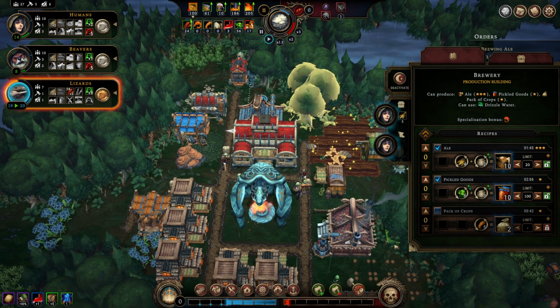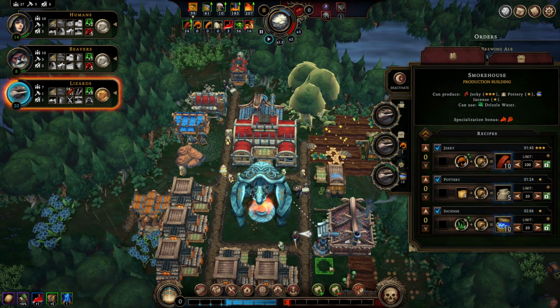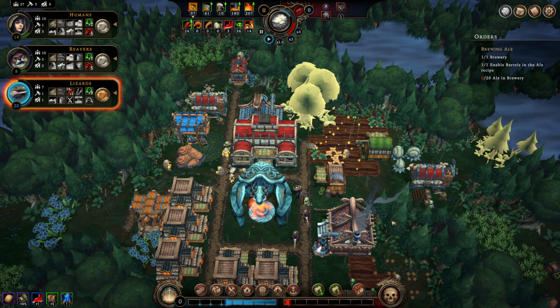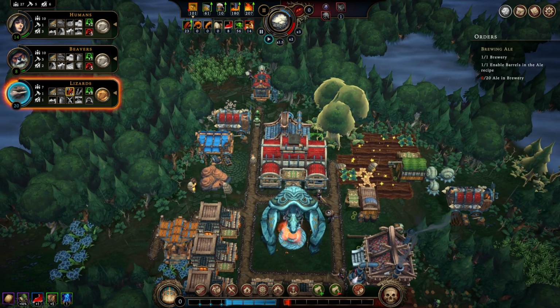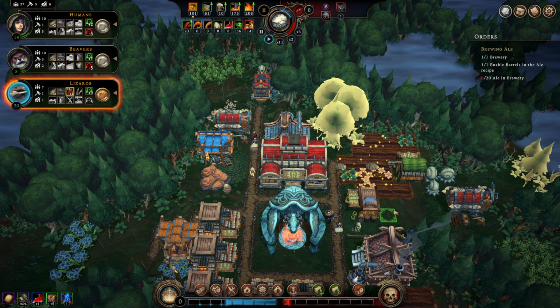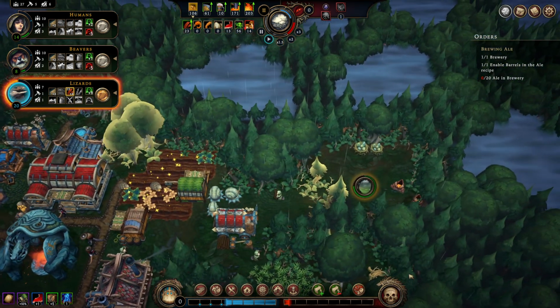So now the brewery is going to use the stuff in the warehouse. And soon we will lose our pots, because the pots are used to make ale. That ale cannot be used, it's just sitting in the brewery. We need to unlock the tavern to use the ale.